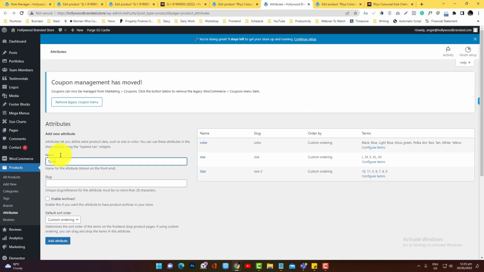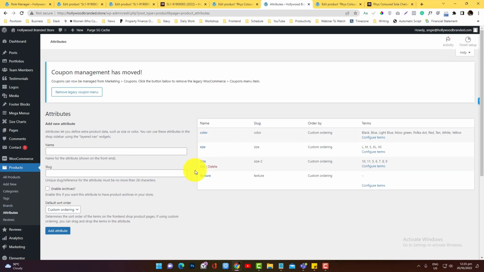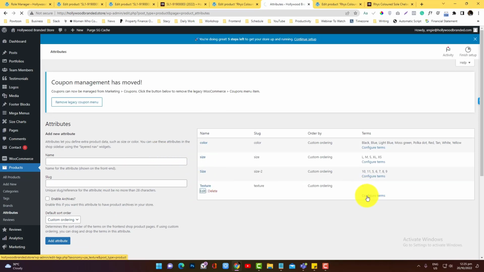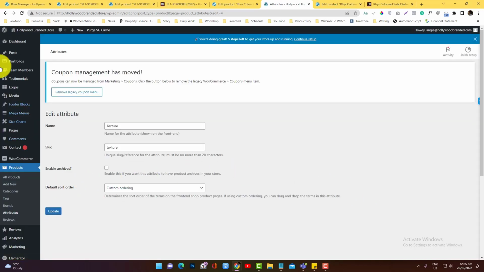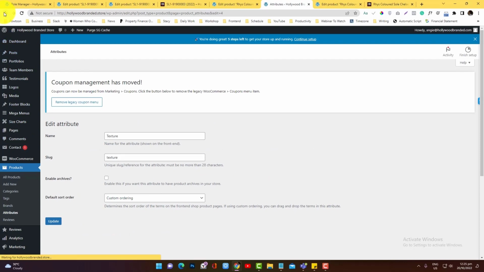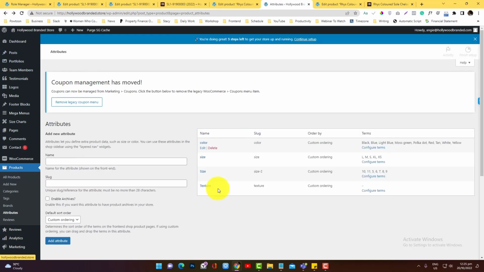Let's say again, we will use texture as an example. Here, the slug is texture. And then on the texture, I'm going to click configure terms. Actually, not edit, because that is for when you want to rename the name itself. So we go into configure terms in there.